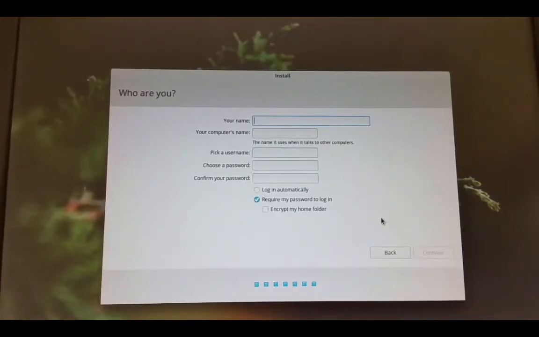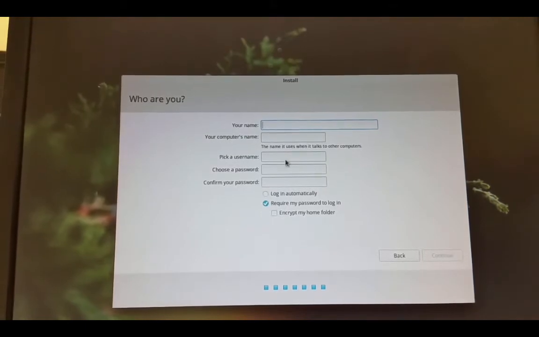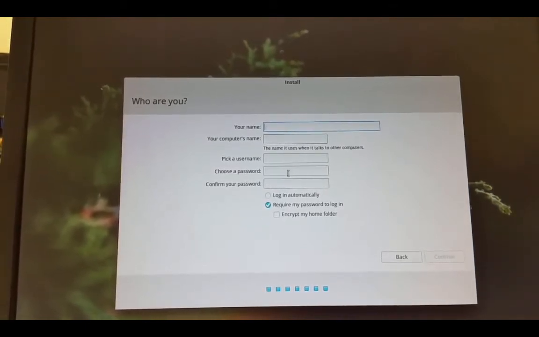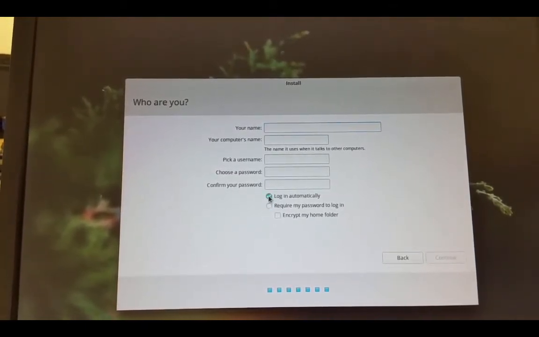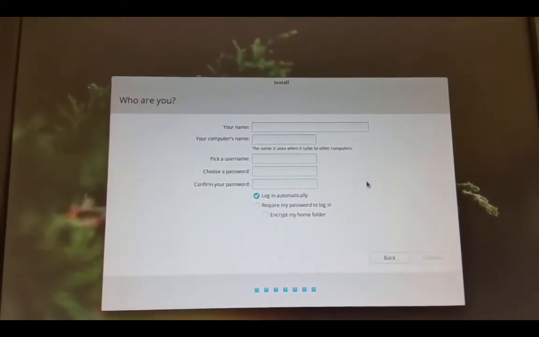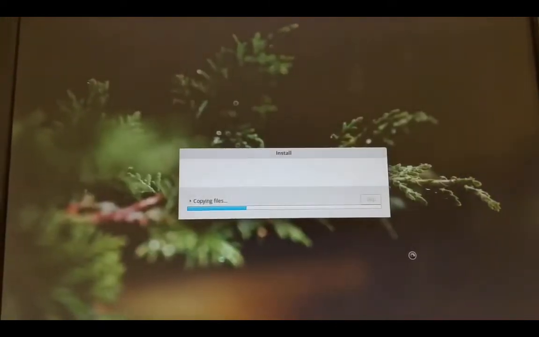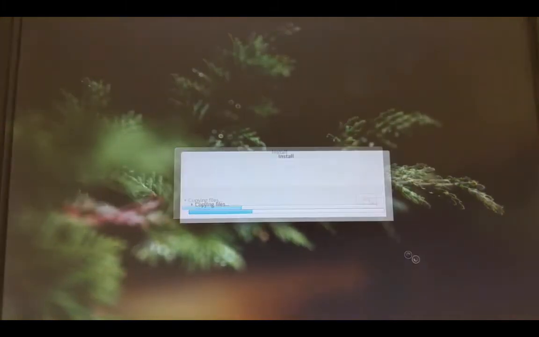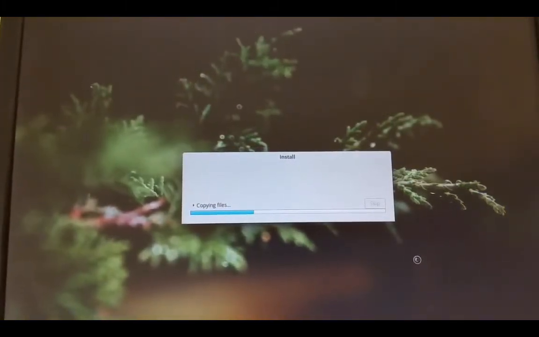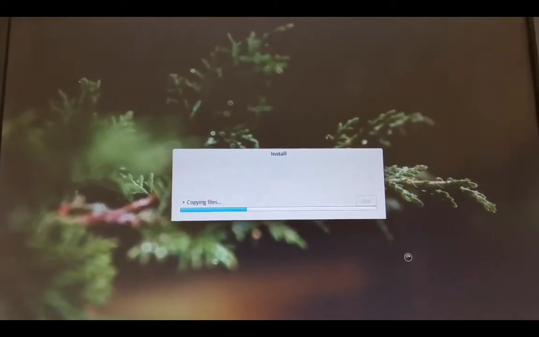On this page, you need to set your own name. The computer name will automatically generate, and set a username and a password. Most importantly, click Login automatically so that students won't be prompted to enter usernames and passwords when they're using the public computer. Once this page is done, then click Continue. And that's it. When elementary is finished installing the operating system, it'll prompt you to shut down the device, remove the USB, and then push Enter.